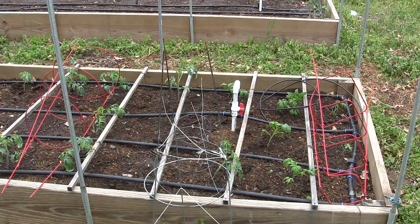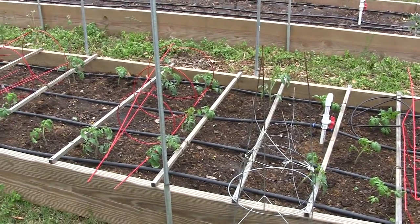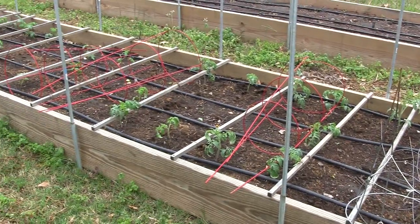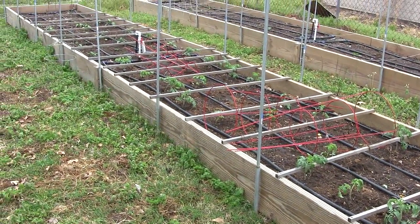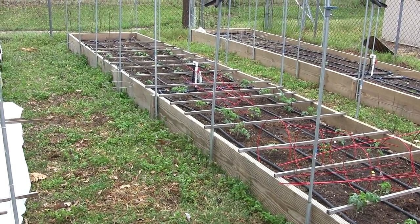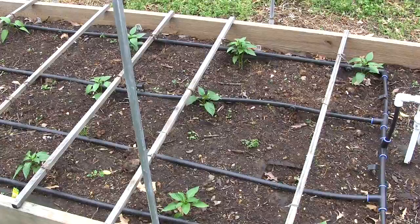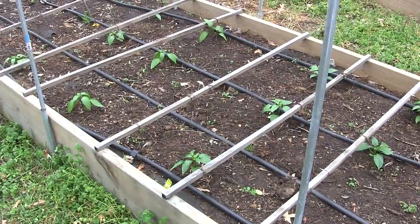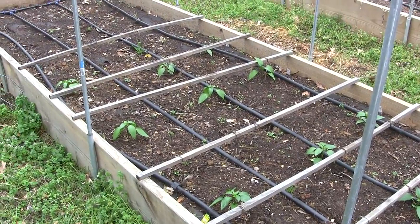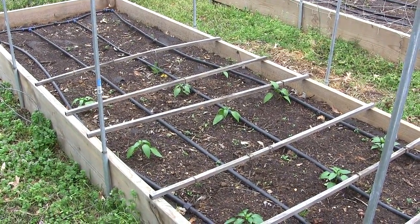Because I don't want the blankets to freeze up and then touch the plants, I've put some tomato cages in the beds and I'm going to layer the frost blanket over those cages so they're not actually touching the plants. Down on the other end, the peppers are still low enough that the cross stakes will give me the protection I need there, so I'll just layer the blanket over here and put some weight on it.